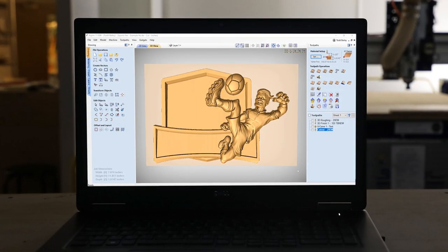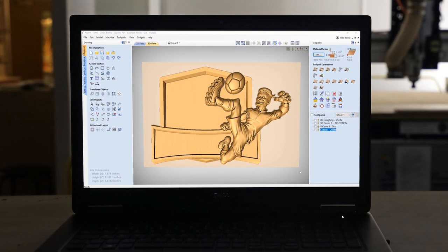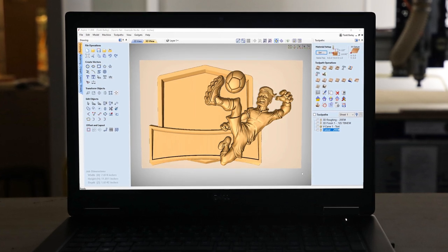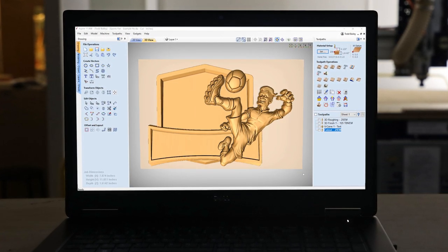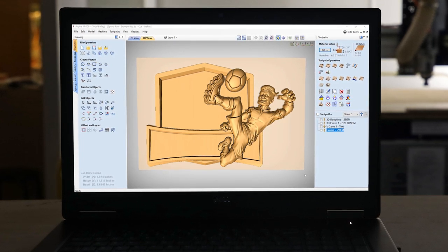At first glance, you might think that this project is really only suited for the real true sports fans out there. Well, that's not entirely true. When we came up with this project, we decided to make it so that it was useful for pretty much any sports application out there. In this case, I was thinking of maybe an award that could be given away at a sports banquet at the end of a year for a football club or a soccer club. Now, of course, I've chosen the football player here or the soccer player here, and you could choose any of the sports that we represent in this sports project to replace him if you want to.